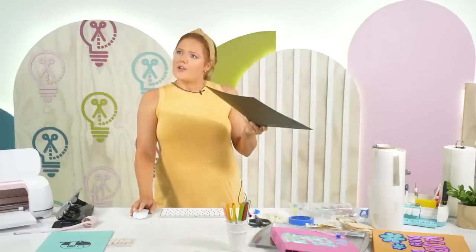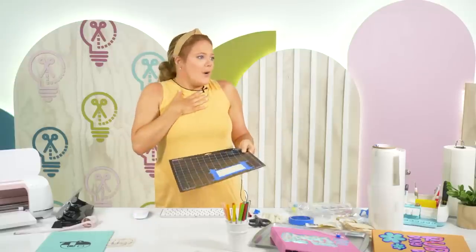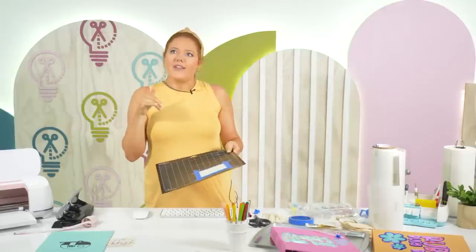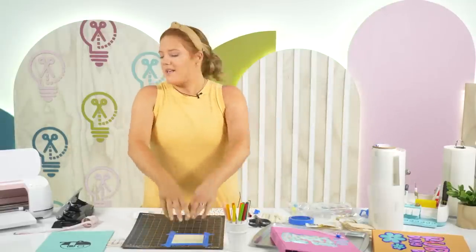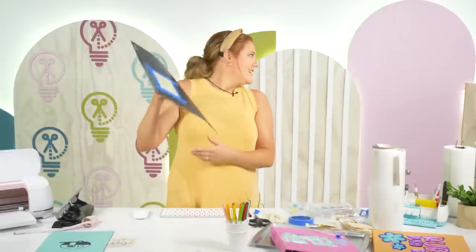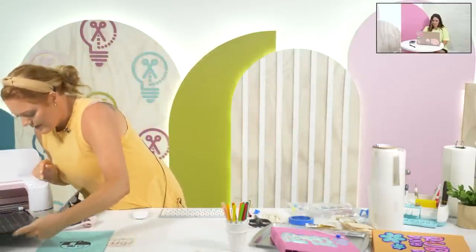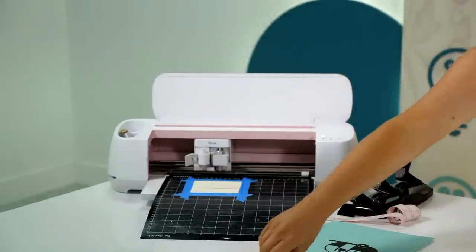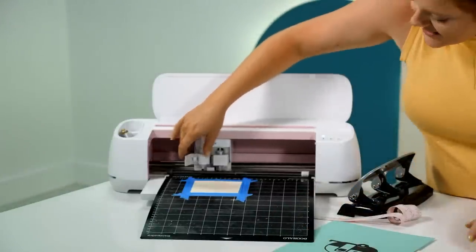FYI, Do Halo does come in three different colors that match the Cricut colors. Not sure why the black is different. I didn't order these myself, but I'll have to look at those. I really love these mats. There's one popsicle stick sticking up. Say a prayer, it's fine. Carol says to support your mat as you load it. It helps keep the sticks flat. Okay, that's what I'll do. Well, I've not started it yet. When I start it, I will.